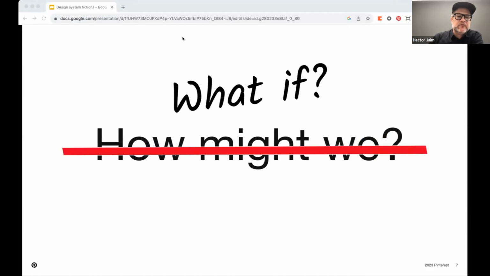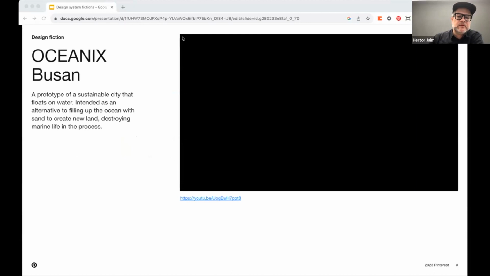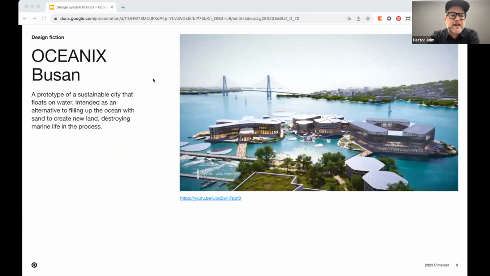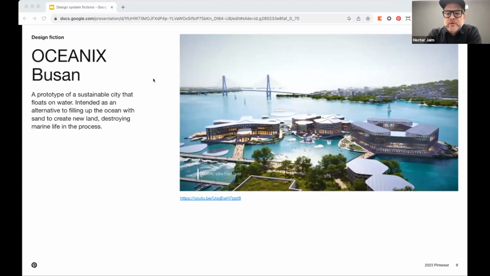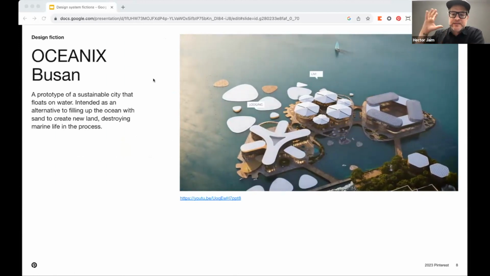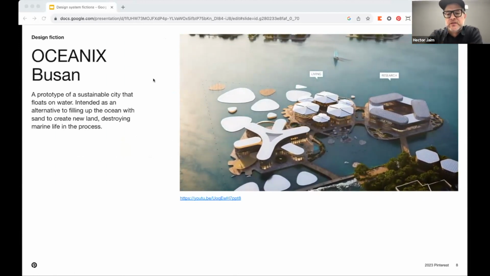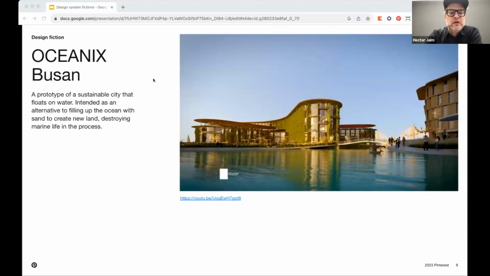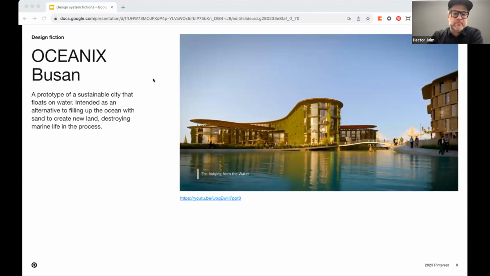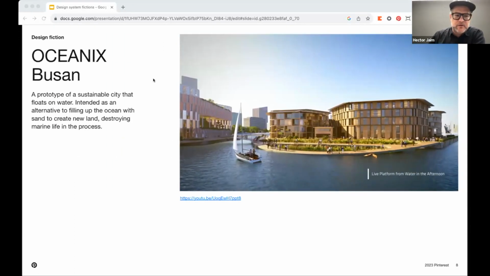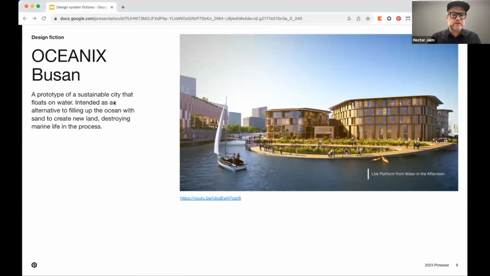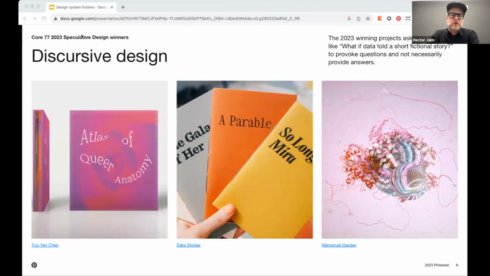And oftentimes when people think about futuristic design, speculative design, they might think about things like this city that was prototyped by Oceanix. It's called Busan. It's planned for somewhere in South Korea, and it's a city that floats on the ocean, right? And it's always a very beautiful, technical, amazing, almost science fiction look of the future. And it's what in speculative design some people might call a design fiction, right? But again, this is still in that how might we aspect of actually trying to create something that solves a problem. More often though, speculative design is about, sorry, this isn't advancing. There we go. It's more about asking questions again, right?